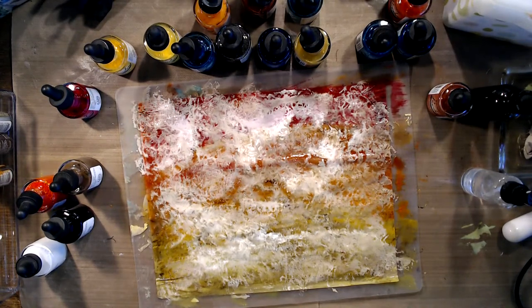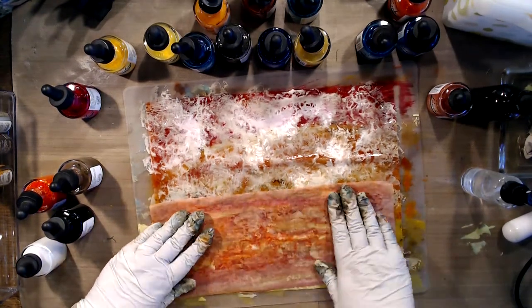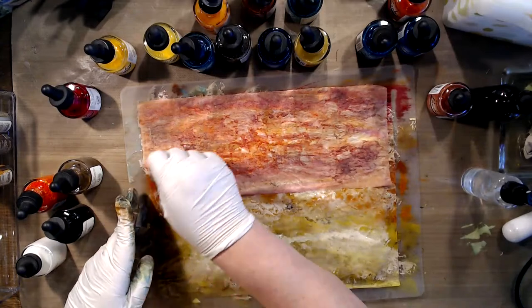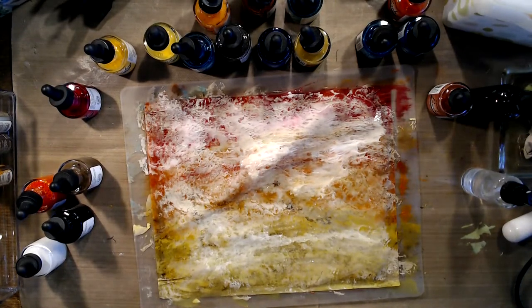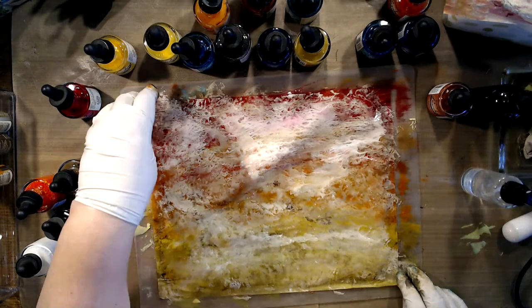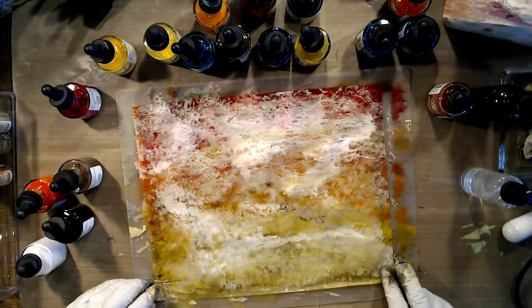This is a scrap piece I had. What happens when we do this? I'm just going to pull up some color — nice, interesting. That makes it almost completely white. That was me not thinking ahead because this piece is so small I have no place for it. Let's see if it'll stay there because it's kind of curvy. I softened up some of the ink but I didn't make it pretty.